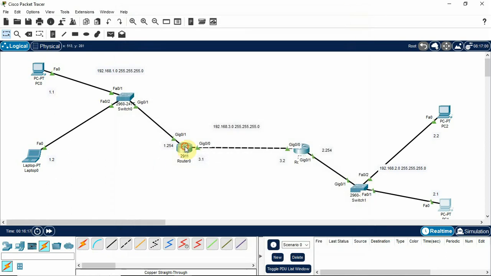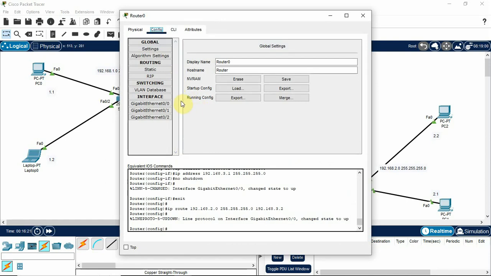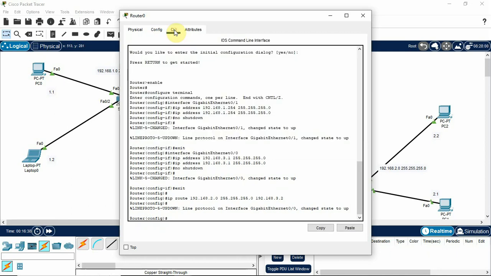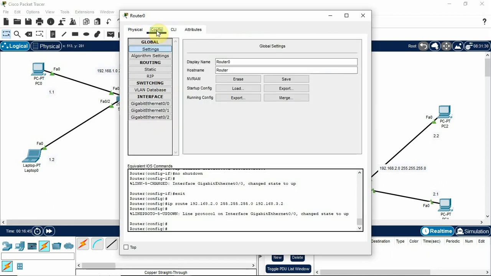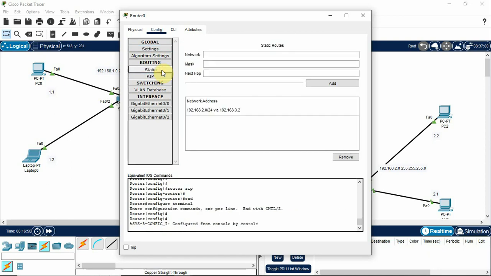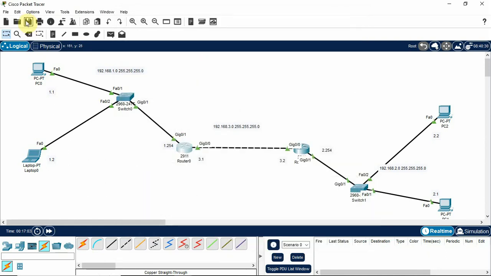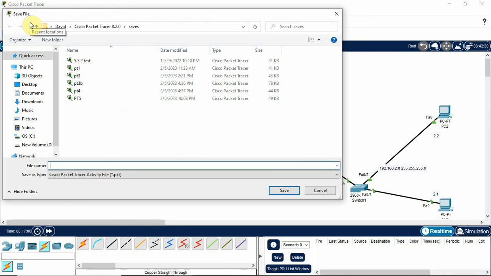So what I was going to say earlier was on this router 0 here, let me just look at it for a second. We can set up a DHCP server on it, but we're going to have to do that through the command line interface. And that's where all the commands will come in. So it's possible to do that. It's just not an immediate GUI option that I can just click on. So that would be handy, but I can't just click my way through to that. I'm going to save this because it's actually working pretty well. I call it PT6.